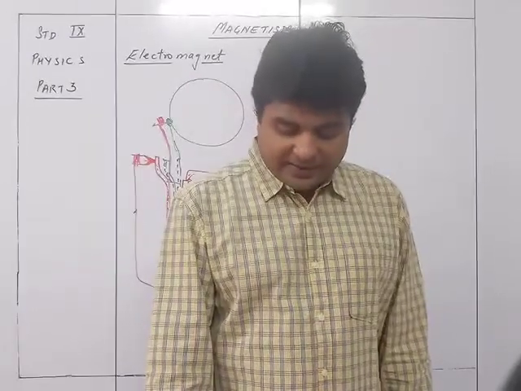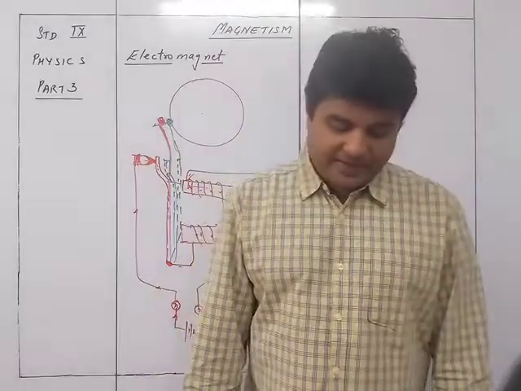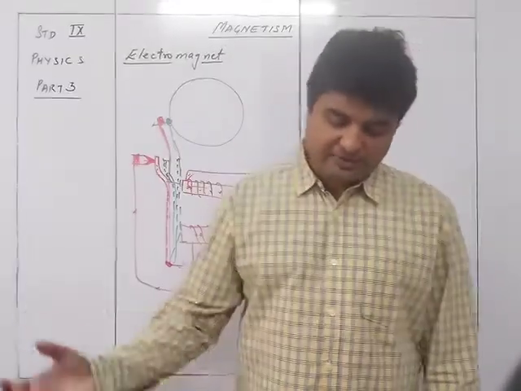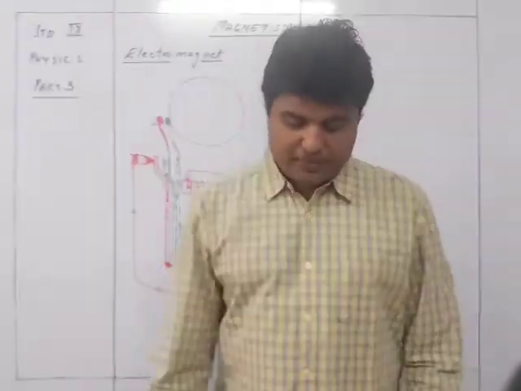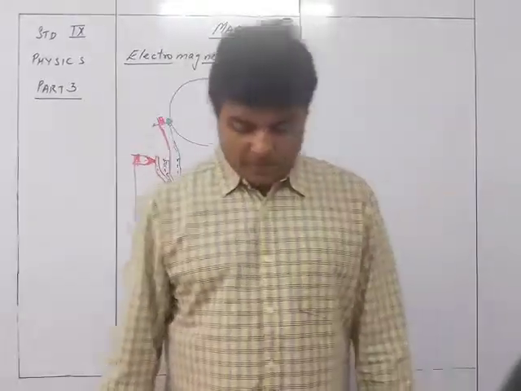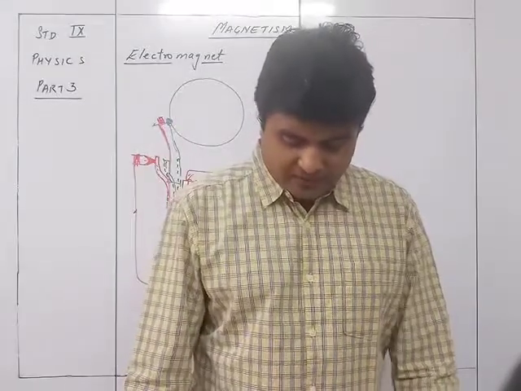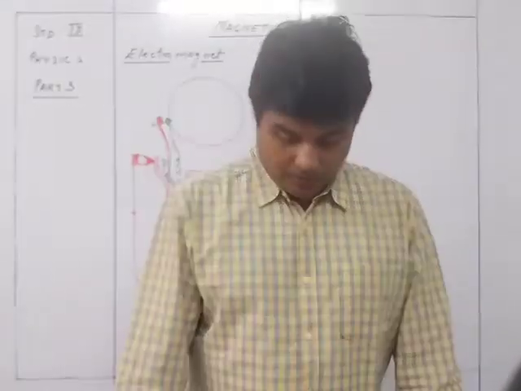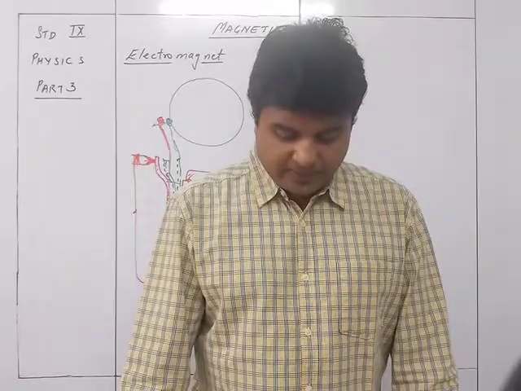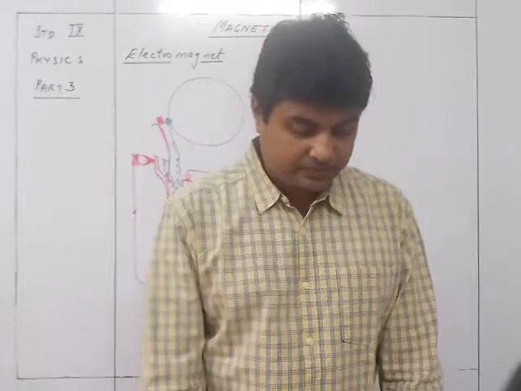Now the armature again touches the screw S, resulting in the flow of current in the coil. The electromagnet regains its magnetism and the armature A is again attracted, so the hammer H strikes the gong G again. This process continues. The process of make and break of the circuit goes on, and the hammer strikes the gong repeatedly, so the bell rings as long as the switch K is kept pressed.